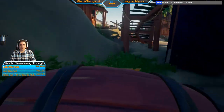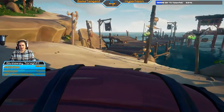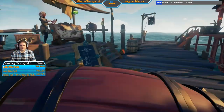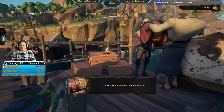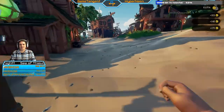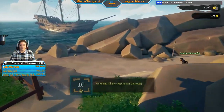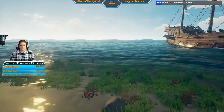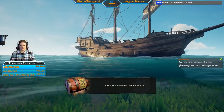You said the merchant guild takes them? Does everyone double check downstairs in case we miss anything? Yeah, I looked at them. I double checked, I didn't see anything either. Oh, that's amazing, I never knew. 123, 142, 171. Does it go up as your rank increases? Like the more you sell stuff to them, the more money they give you? It can change, I don't know, but I just got rank 15 with them. I'm now rank 15 with all of them, so I'm curious to know what he says.